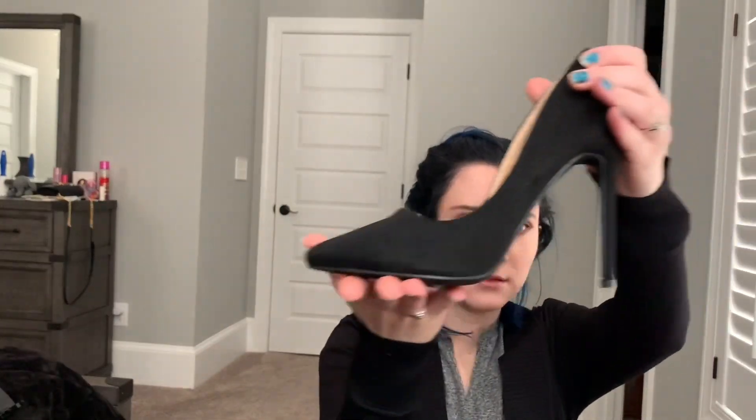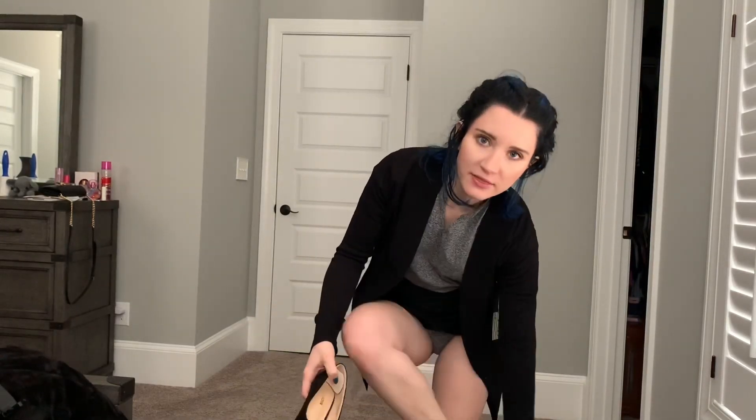I also didn't have a pair of black heels, so I got these. They're a little bit higher than I thought. They're cute and relatively comfortable — I haven't worn them yet. I'm typically a seven and a half in shoes, so I ordered seven and a half, but these are too big. I would probably go with a seven, or maybe even a six and a half. I'm gonna have to put heel inserts in the back. I also ordered boots and the same thing happened — a different pair from the same brand, seven and a half is too big. So just be careful about that if you're interested.